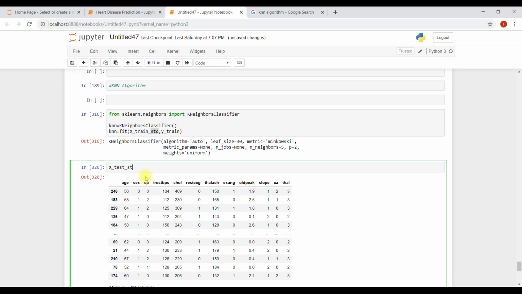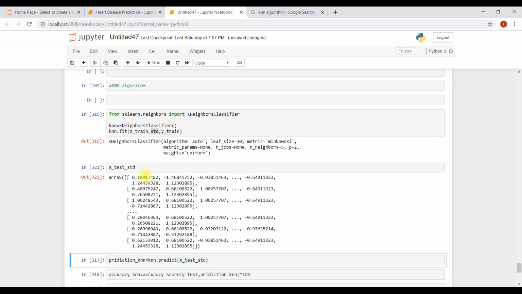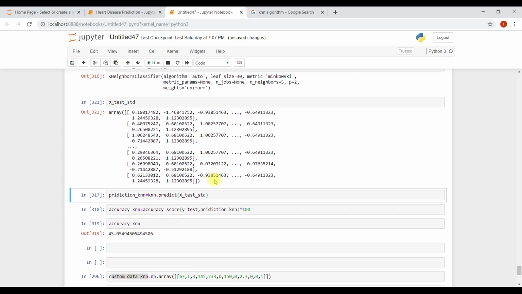If we predict on this standard deviation data, then it will predict more accurately. See, the accuracy was 45 on the data without conversion. But if we do prediction on the converted data, see, the accuracy has increased to 79%.